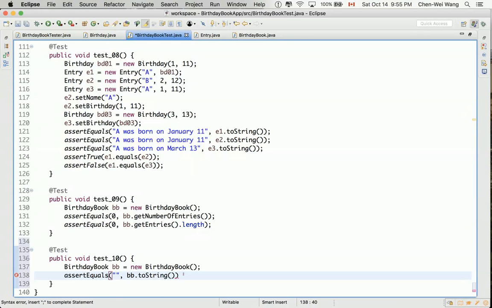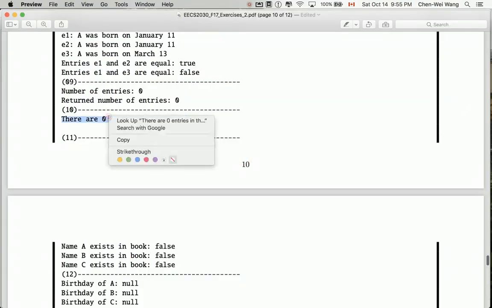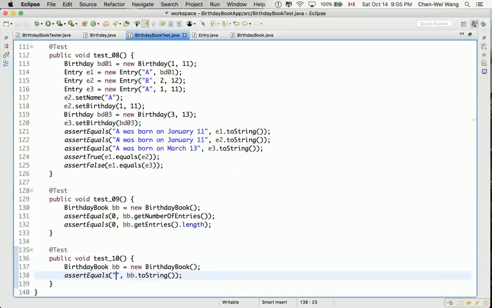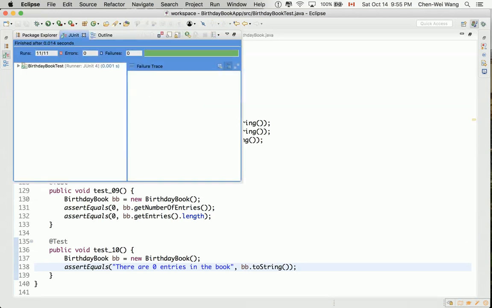And what we want to assert is to make sure that's exactly this string over here. Sorry, let me just go back there and copy that and paste again. Okay, that should be exactly the output. Let's now run the test. Okay, so now we have got 11 tests so far, and all of them pass.